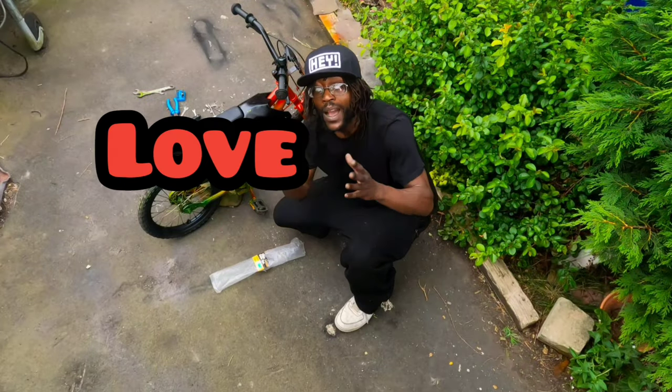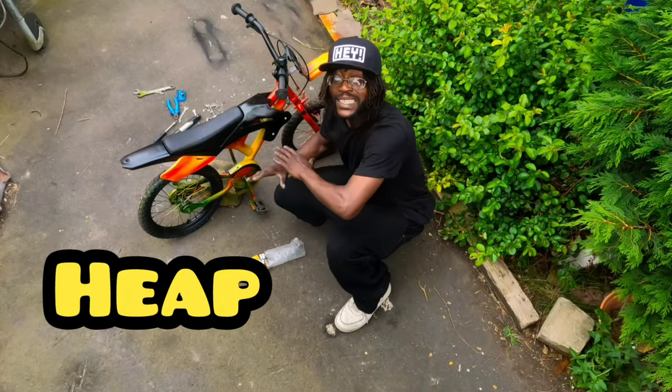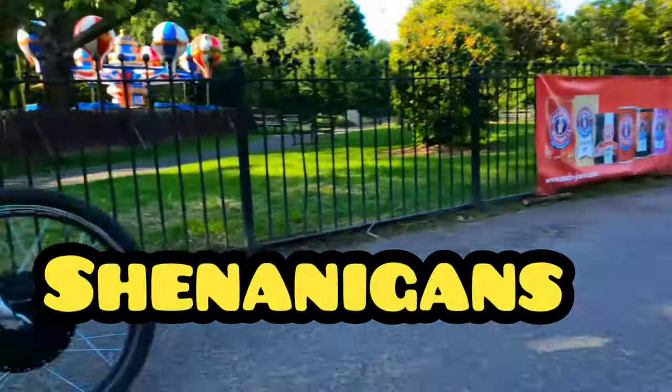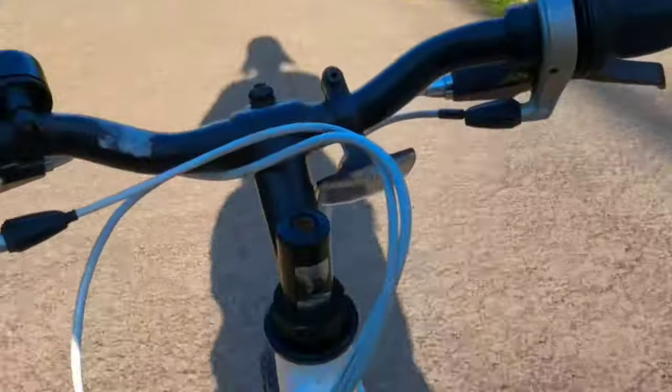I love mini bikes and electric bikes. I was forced to build this one — how I found myself in a whole heap of trouble. The result is a crotch rocket. The crazy shenanigans started when I seen these guys riding their e-bikes. I asked if I could tag along — they didn't wait. So I thought, let's go get a bit small.